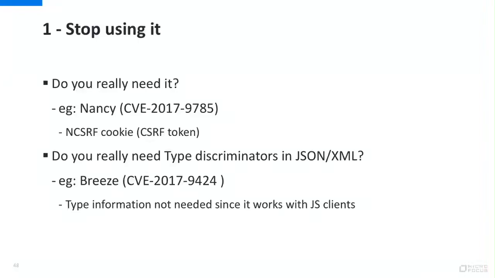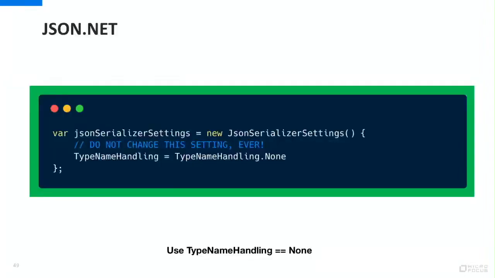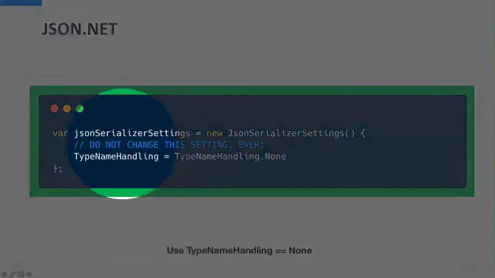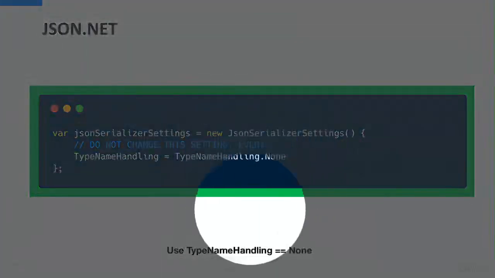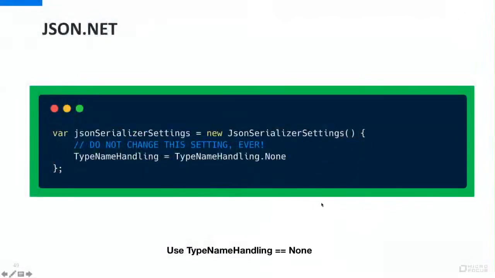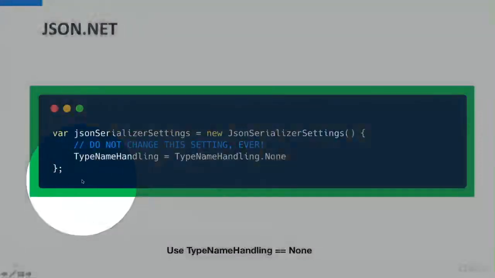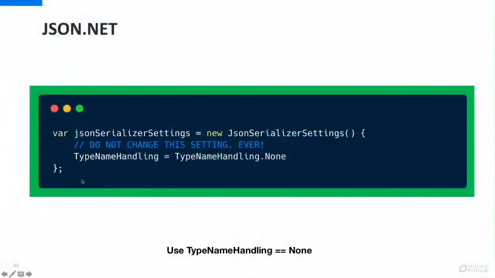And they fixed it very quickly, in a matter of hours, by just setting this TypeNameHandling setting to None, which is actually the default value. So probably at some point they were playing with that, they changed it, and it remained in the code. So I think it's a good idea to explicitly set these secure values and then even add a comment like, do not change this, please.